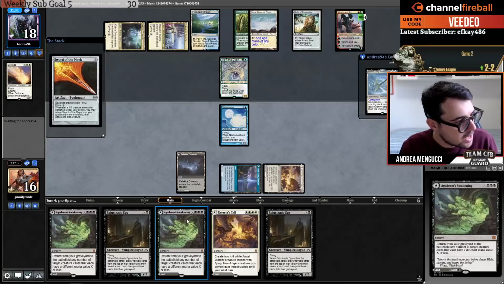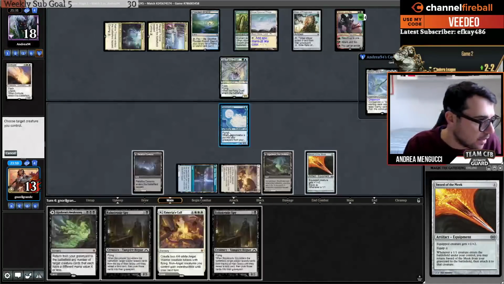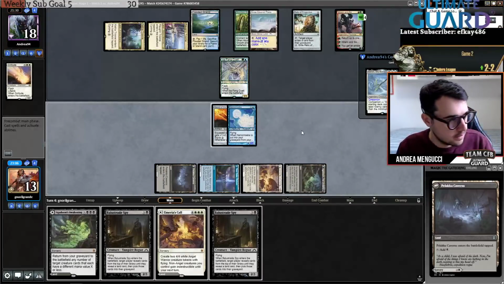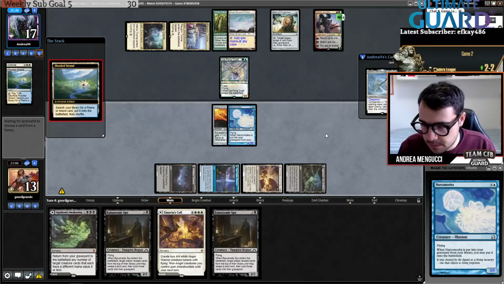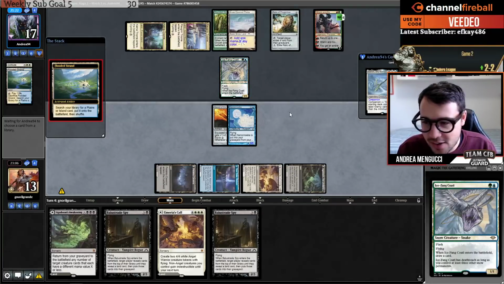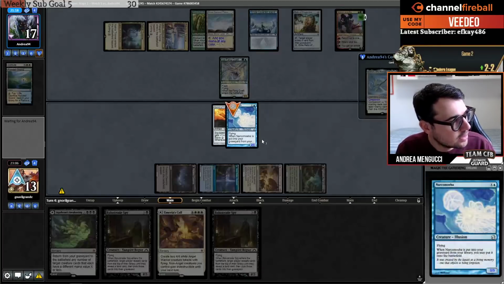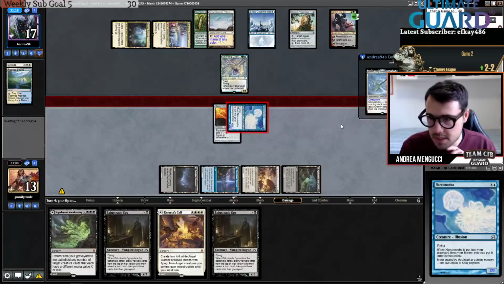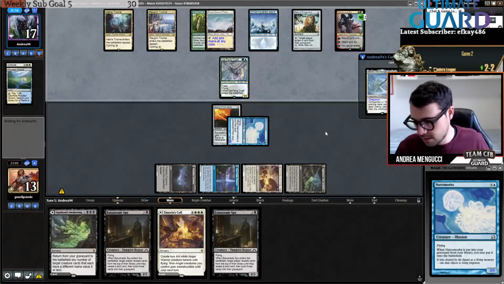Gonna go Sword of the Meek, and keep the Narcomoeba, and attack. Ice Fang Quattro. Yeah, that's him. Alright, does my Narcomoeba go through? Yes. Look at that. Boom. Narcomoeba beat down.